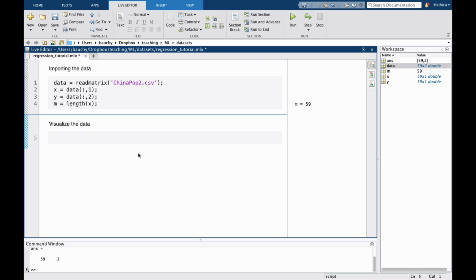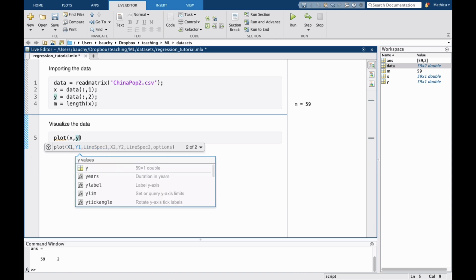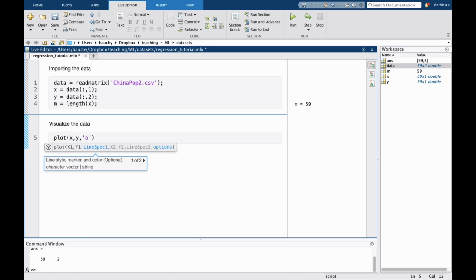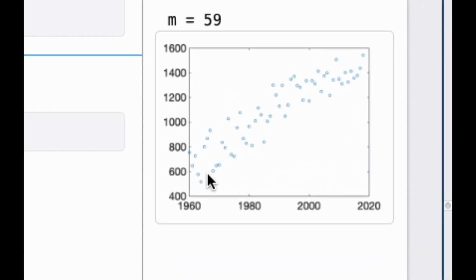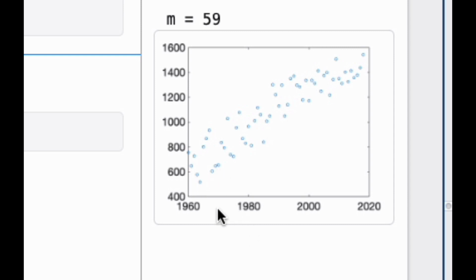So the first thing that we do is just to plot y as a function of x. So let's plot it like this. What we see is that we have different points here which correspond to an estimation of the population of China as a function of the year. As you can see, those are probably not the most accurate data because there's a lot of noise in the data. Here the noise is a little bit exacerbated. There should not be so much noise when you look at the population of a country, but typically in real world data there is a lot of noise, and we need to know how to deal with this noise.